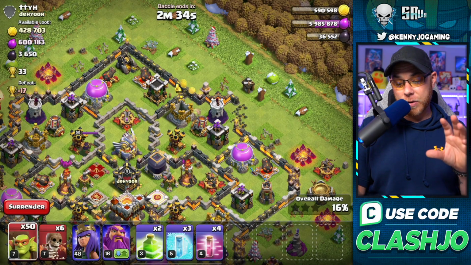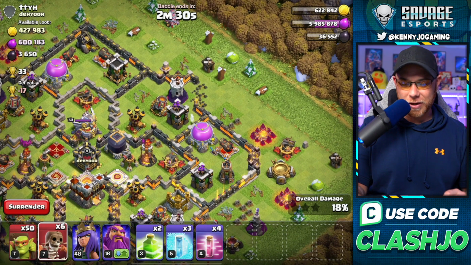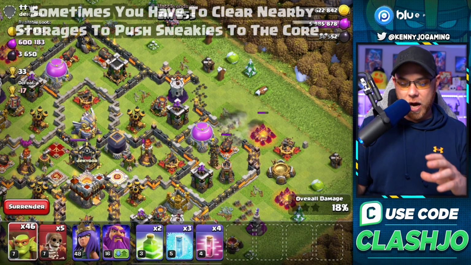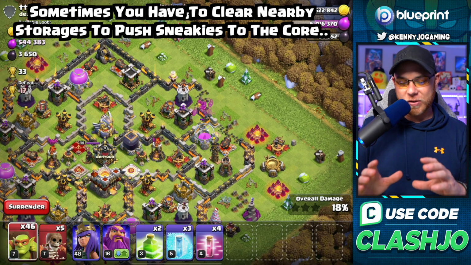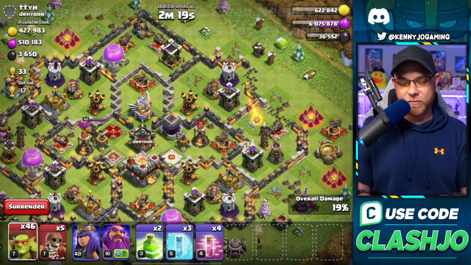So we're going to take down the gold storage with about 3 of the sneaky goblins. You don't really need a lot, but sometimes I tend to drop more than I possibly should. We're trying to clear out as many of these resource buildings as possible. That way we can funnel directly into the center of the base and go after this dark elixir.